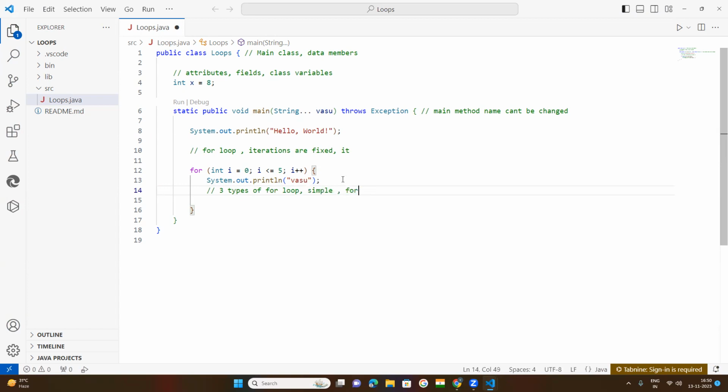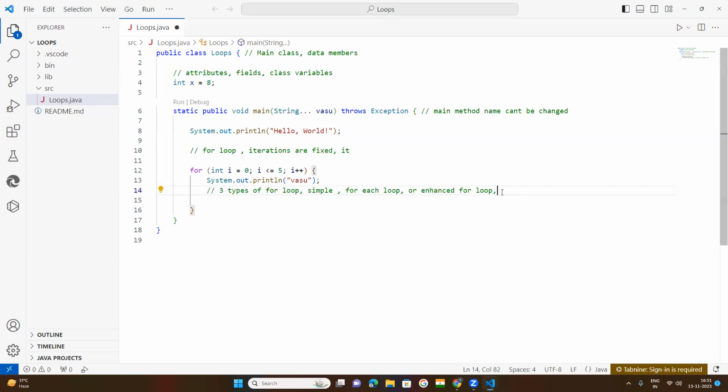Next, the for each loop, otherwise called the enhanced for loop.